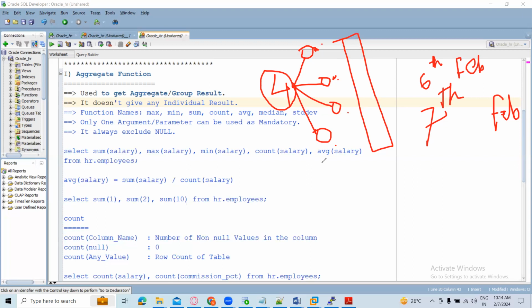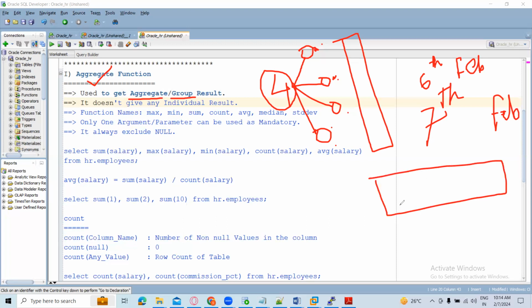Similarly, wherever we are going to do like team, that is called as group. So team is a group only. So that group kind of result, if we are going to find out, then we have to go for aggregate function. Like you are in a team. So how many members are working in that team? 1, 2, 3, 4. 4 members are working in that team. So this is a group result. Total 4 members are there, not individual result. So out of 4 members, if they are working, or another example we can take in a college.